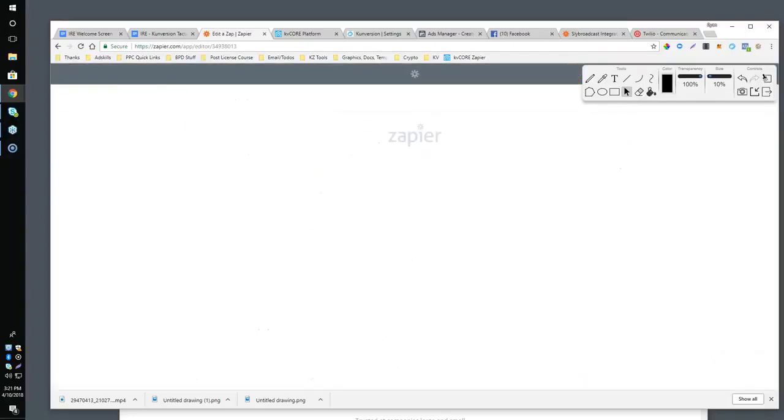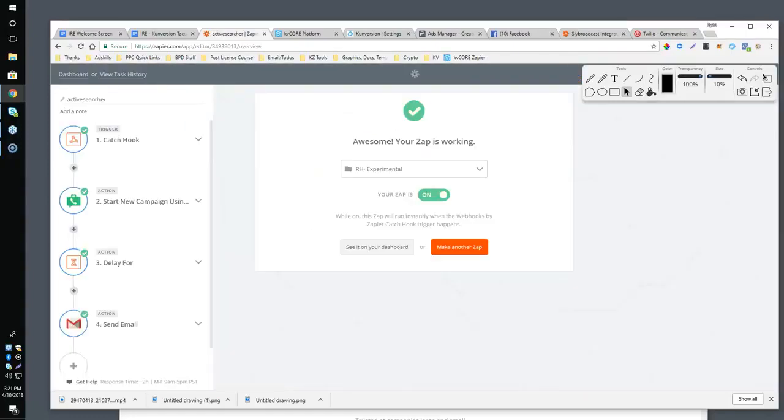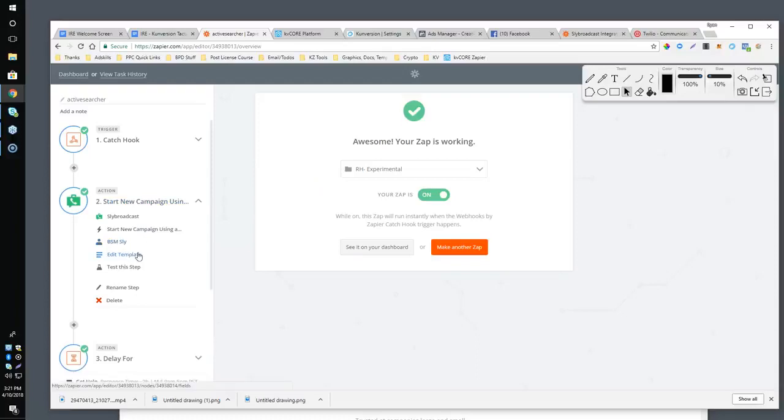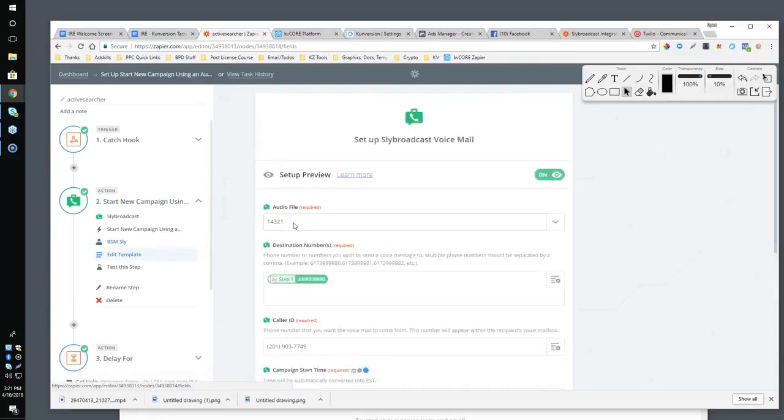We're actually having automatic voicemails come out from the mortgage company on the leads that me and other agents who co-market with the mortgage company generate. So a hook is caught, and then it starts a campaign. I'm giving you a look inside the Zap, and it picks an audio file, and then it'll automatically call. It won't ring the phone, but it'll leave a voicemail and say, "Hey, this is Shane Bond with Bond Street Mortgage. You were on my buddy Ryan's website yesterday, and I work with him helping get finance. Give me a call back."